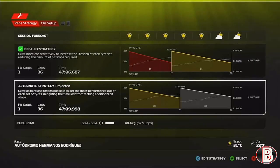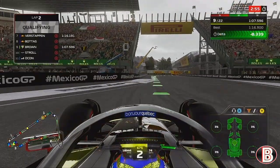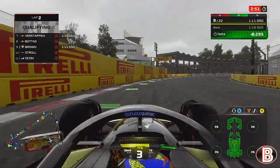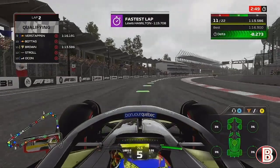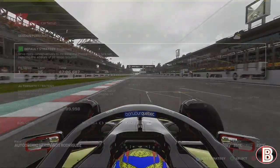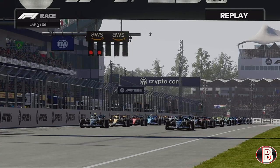We're here on the grid ahead of the Grand Prix. It's going to be a sunny race, unlike last season when it rained for most of it and we never really got into the inters towards the end. This is our qualifying lap which I thought was fairly good but it wasn't quite good enough. We're going to be doing a one-stop, starting on the soft and going to the mediums. Let's go to the Mexican Grand Prix.